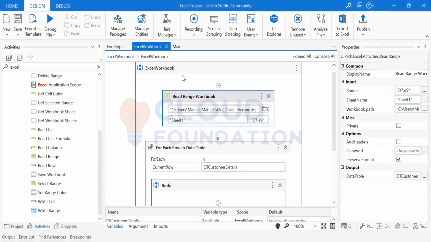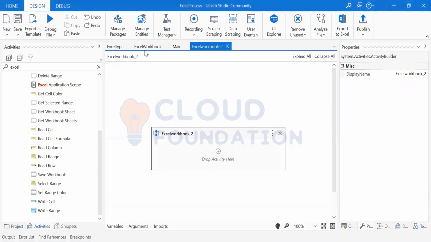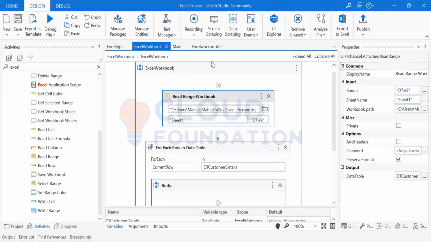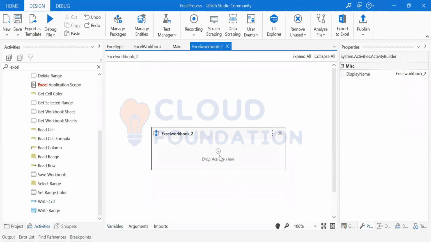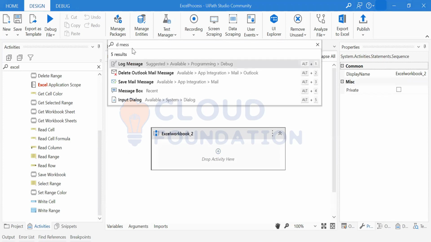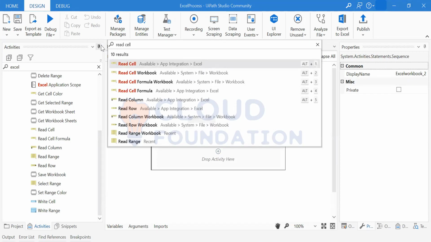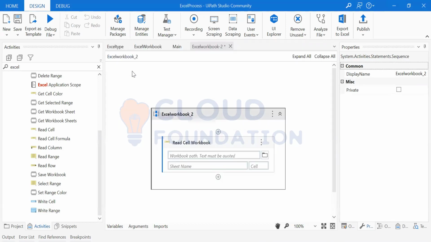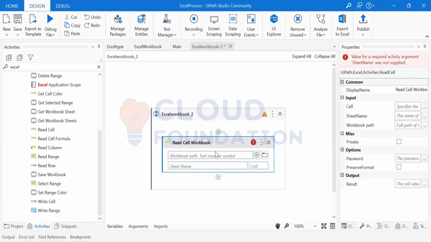What I showed you is read range. If you want to read a cell, you use read cell. Can you see which one I have to use? Workbook, second one. Read cell. Again, you can see three inputs: workbook, sheet name, and cell reference.